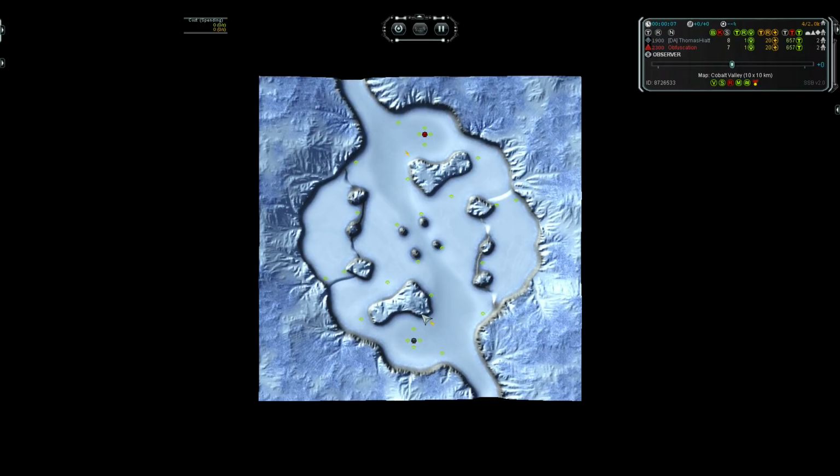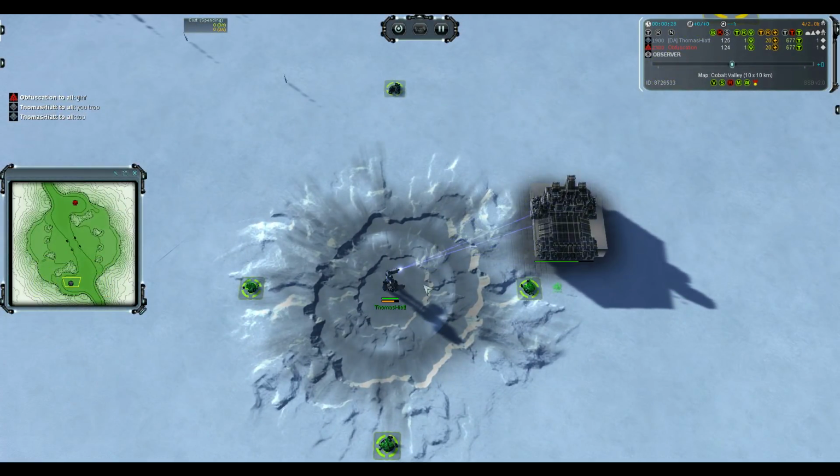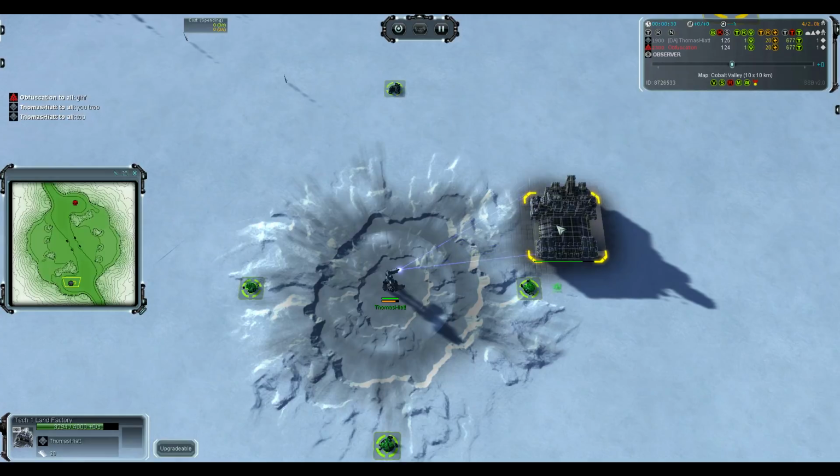This is another game from that 5x5 Blitz tournament a while back. Now you might be saying Cobalt Valley is 10x10, but in our hearts and minds it's 5x5. You can see there's a lot of empty space here on the outside, and the gameplay is generally more similar to a 5x5 than a 10x10.